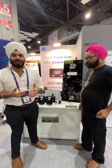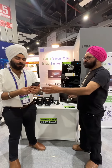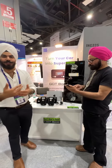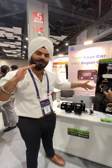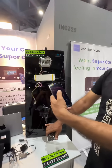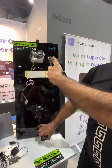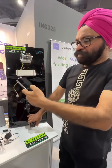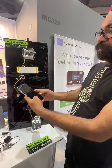There is a valet mode, which you can use when giving your car to a valet parking driver. It won't allow them to drive in a rash manner. The valet driver can push the throttle fully, but the throttle will not open — so he cannot drive rash in this case.